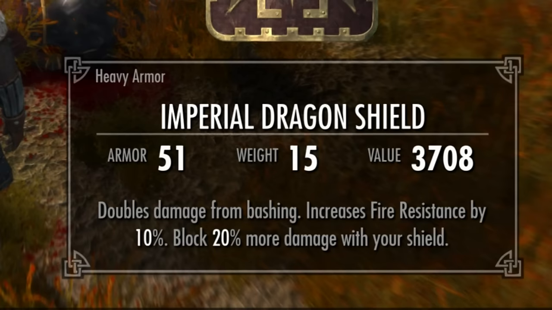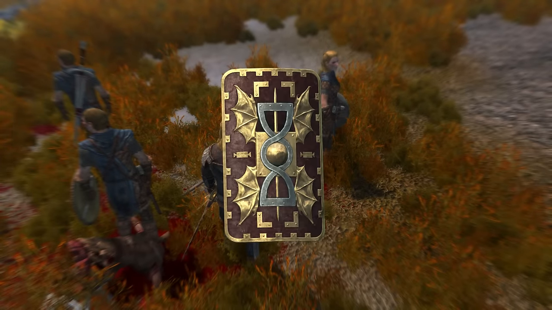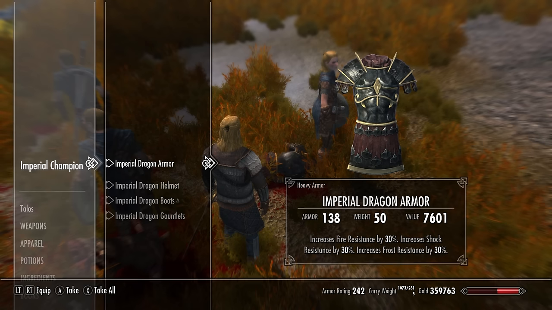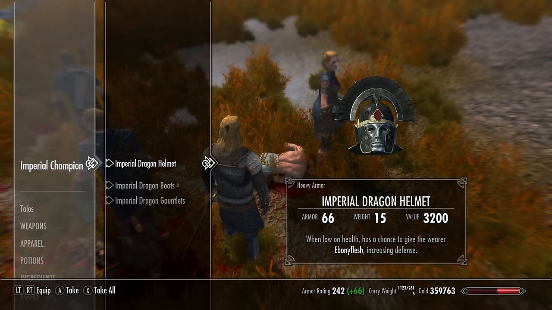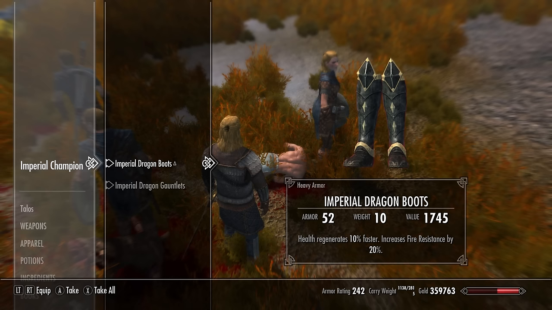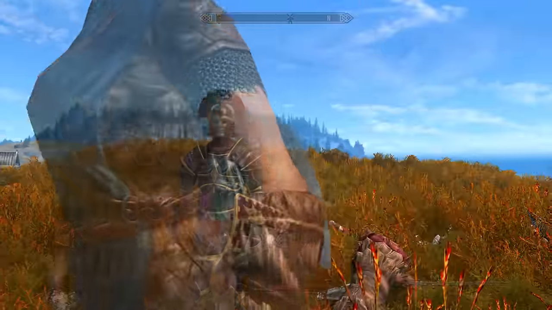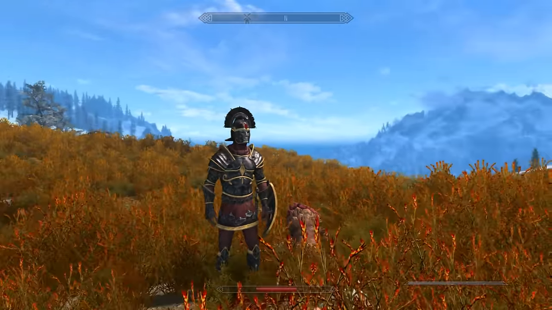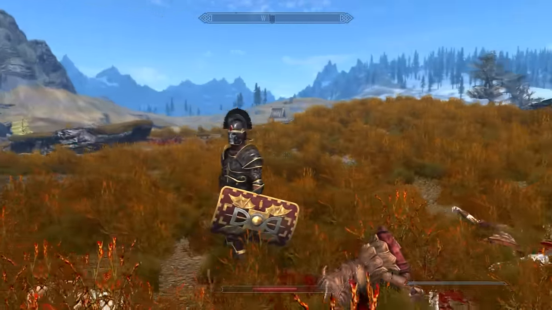And double damage from bashing, increase fire resistance by 10%, block 20% more damage with your shield. This is an absolutely beautiful shield. And then right here, increase fire resistance 30%, shock resistance 30%, frost resistance 30%. That's a good set. And here, when your health is low, you have a chance to get Ebony Flesh, which is insane. That's an insane armor effect. The boots, health regens 10% faster, increase fire resistance by 20%. And the hands increase melee damage by 10%. This is what she looks like, and yeah, just another absolutely beautiful set. Ebony with gold trim.